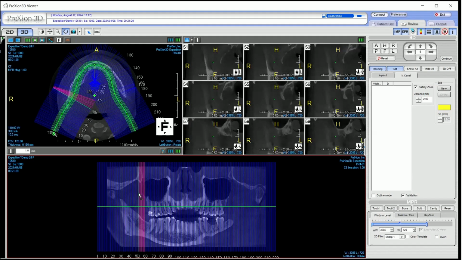This video is an overview of the CPR window. The CPR window is most commonly known as the cross-sectional view. It consists of the frames or slices in the upper right, your MPR view, which is the upper left, and on the lower part of the CPR window, we have a panoramic view.